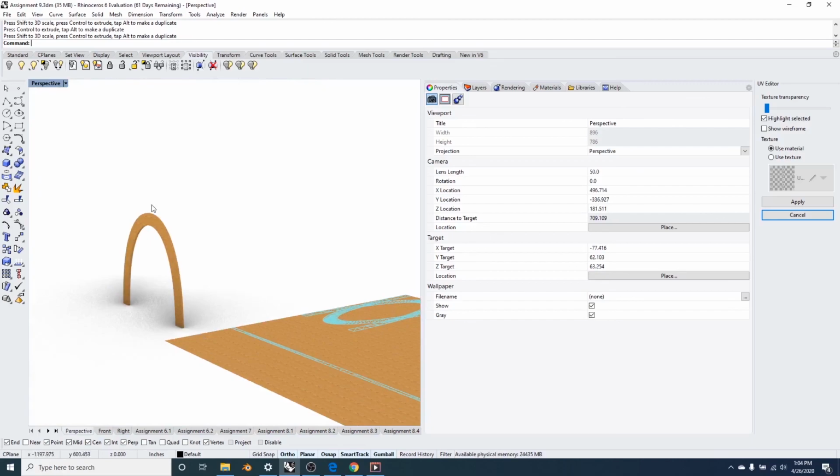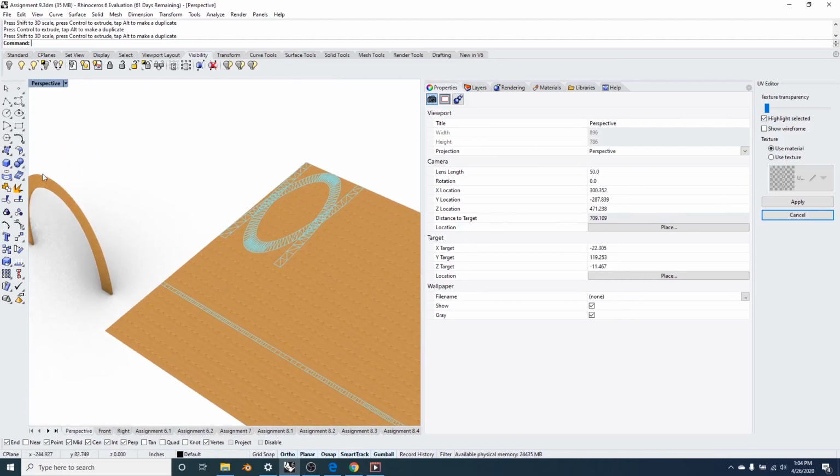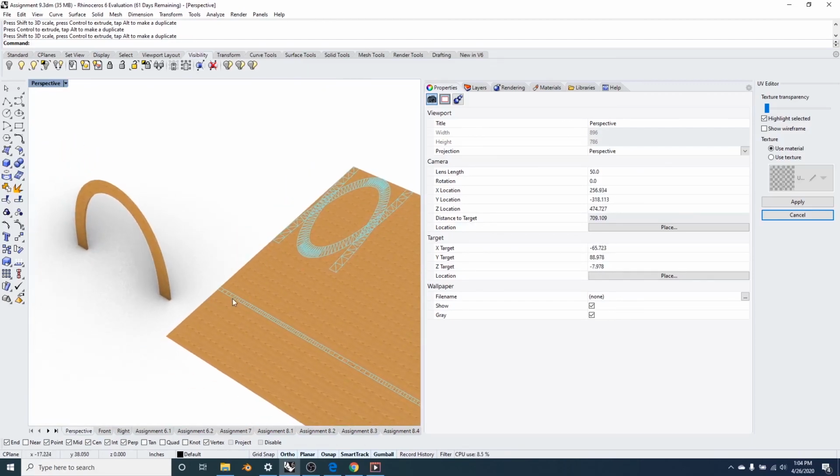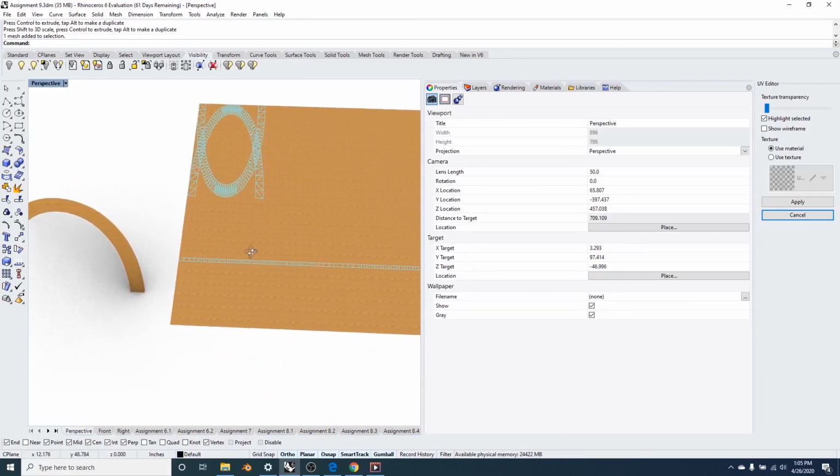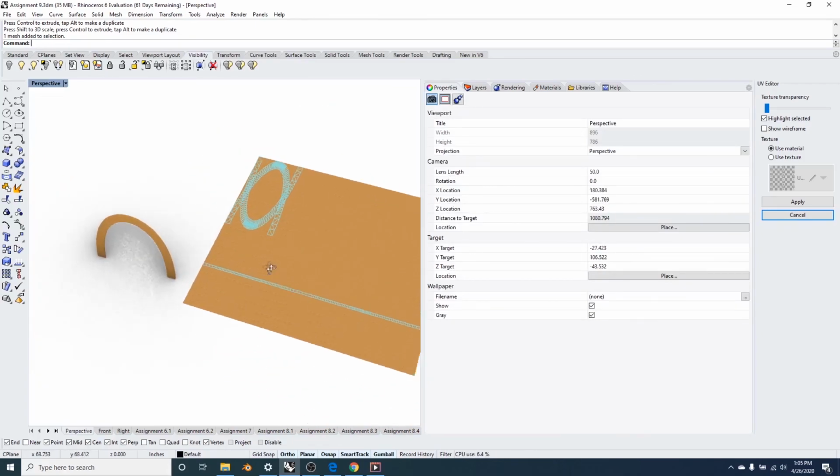Okay, so that was the entire outer and inner face. So it's all connected. Now, it's all connected because we didn't play with the seams like we did with the cube. If you guys remember with the Unwrapped, we went right into the UV editor. And when doing this assignment, it's better to go right into the UV editor first and see what you get. And if there's any tweaks, you can always go back into the Unwrap and define your seams and then go back into the UV editor. Since this one works fine, we're just going to keep it that way.